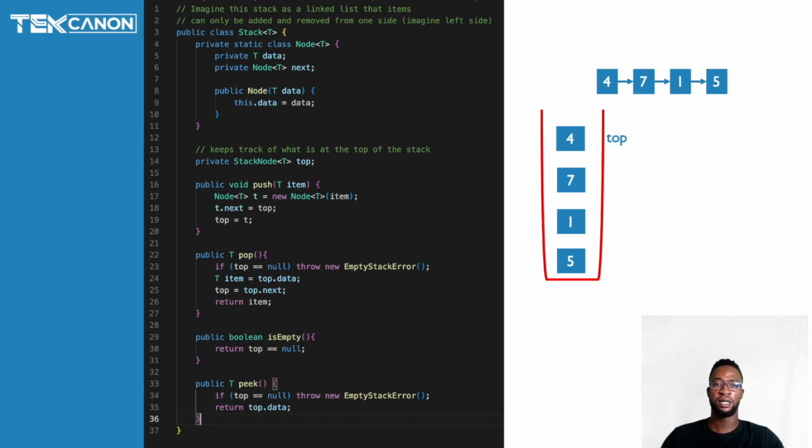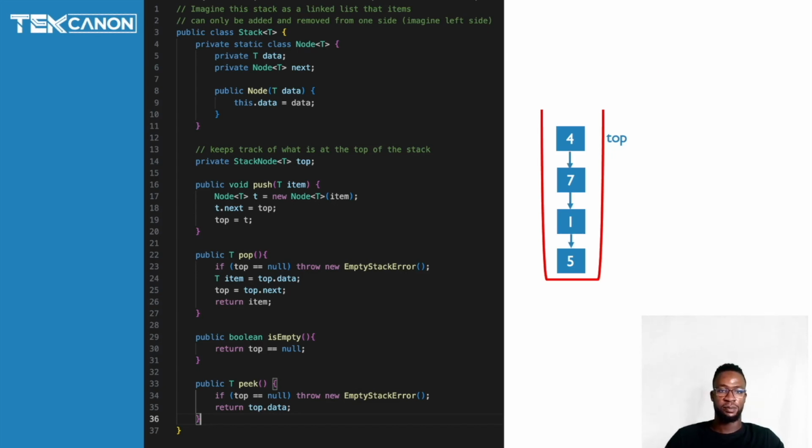So ideally, if you want to imagine what a stack implementation using a linked list is like, look at the top of the stack being on the side of 4 and the end of the stack being 5. Essentially, the start of your linked list is going to be the top of your stack. It makes it easy when you have to remove or add stuff, so you just add or remove from the front.